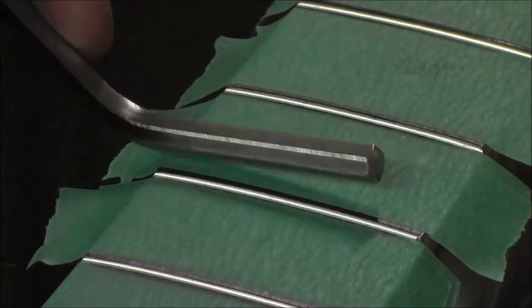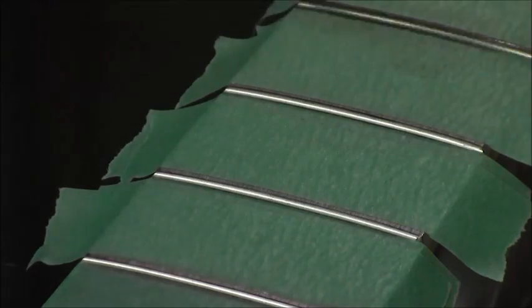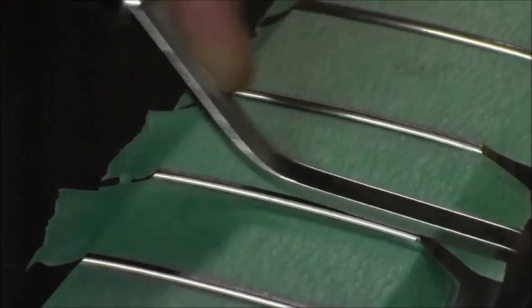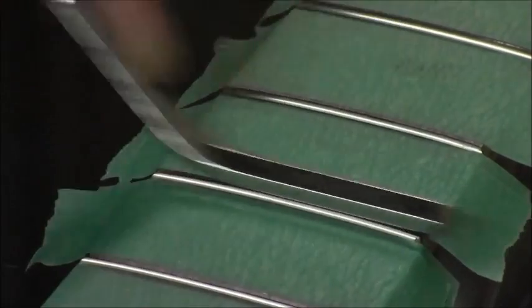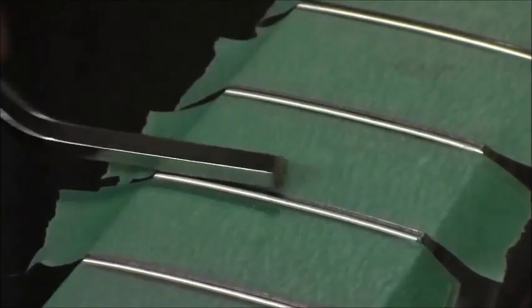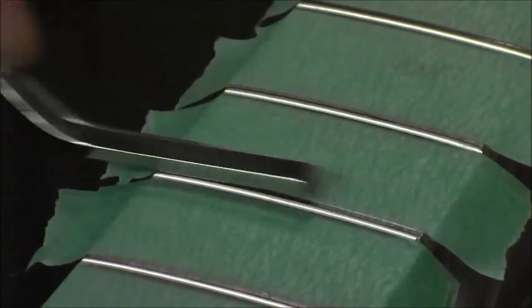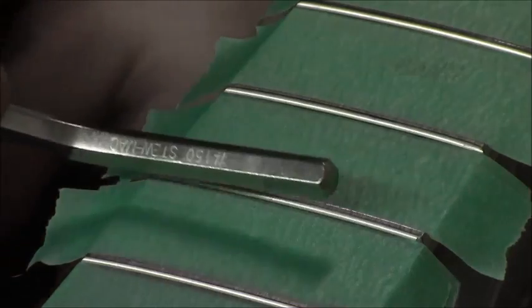We're starting on this fret here — you can see there's a pretty wide area of Sharpie on the top. We start on the left side with the file tilted to that side and just go back and forth, stopping every now and then to check progress. You'll start to see the line begin to thin out, and that's what we're looking for. Before going too far on one side, switch and do a little bit on the other side too. The idea is that the Sharpie remaining should be left on the center of the fret to ensure the note at that fret intonates properly.